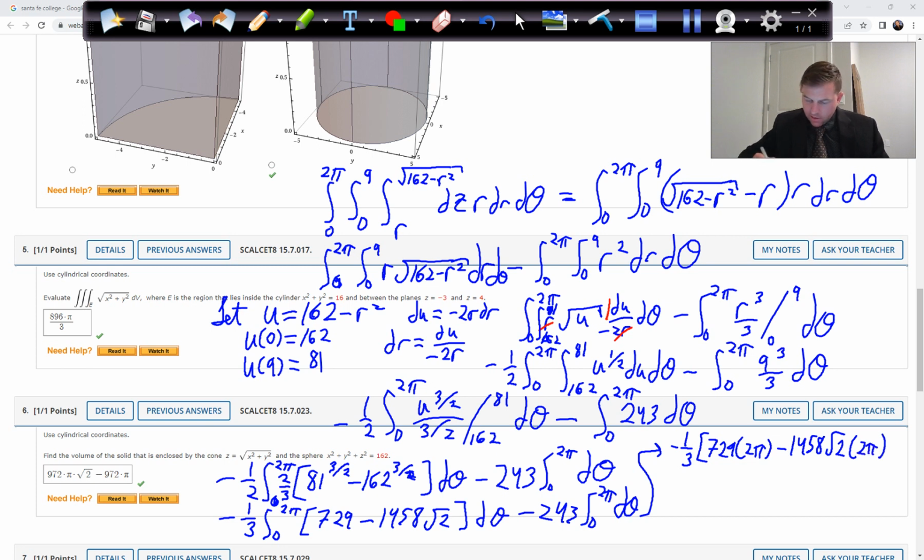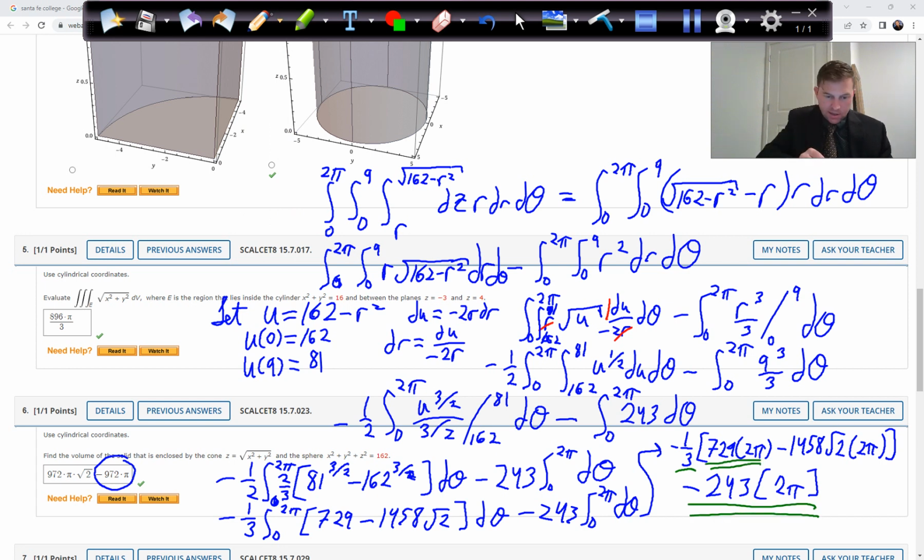And then from this one we get, so that's the end of the minus 1/3. Then we get minus 243 times 2π. And if you do this, 729 times 2 times 1/3 is going to be minus 243, times 2π is going to be minus 972π. So this term will come from this applied to this added to this, and then that's that term, and then this term is just minus 1/3 times minus 1458 root 2 π. That will give you this. Okay, so it just gets a little messy because of the numbers here and the fractional powers, but if you do it, you will get those values, and that's problem 6.